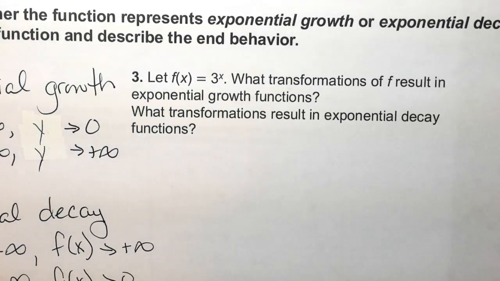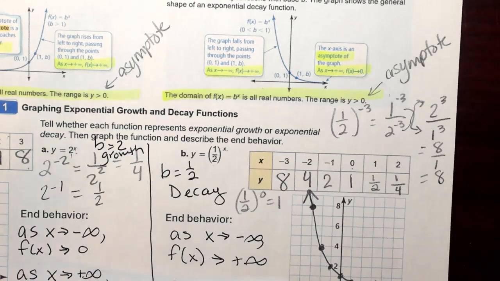All right, extra credit opportunity. Number 3, let f of x equal 3 to the x power. What transformations of f result in exponential growth functions? What transformations would result in an exponential decay function? If you would like to, please write it on a separate sheet of paper and turn it in to where you would turn in your mastery checks. Okay, moving on. We're going to move on to example 2.